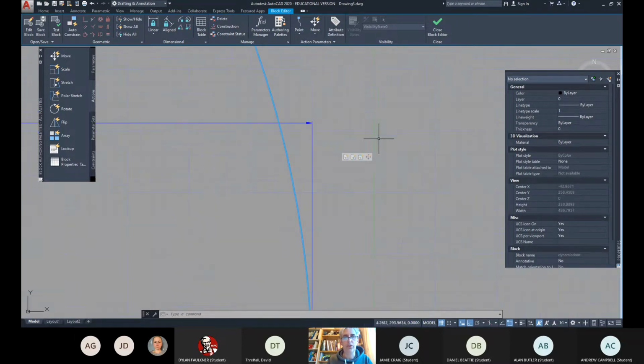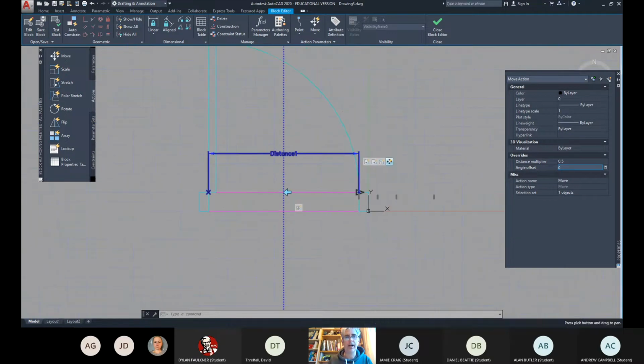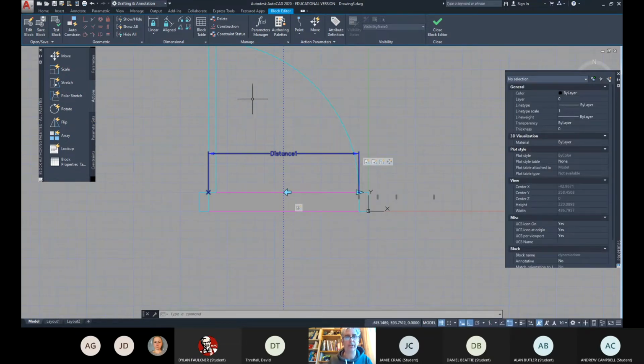Now, what you need to do is you need to left click on that move symbol and then go across to your properties box, and where it says distance multiplier 1, change it to 0.5 and enter, and then zoom out, and we'll go and test that block again.